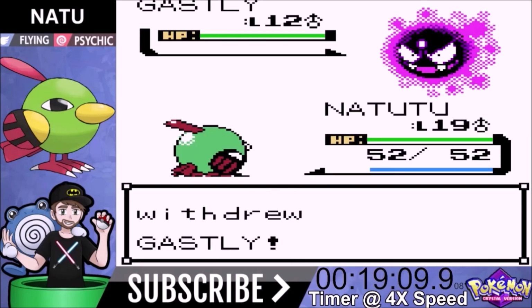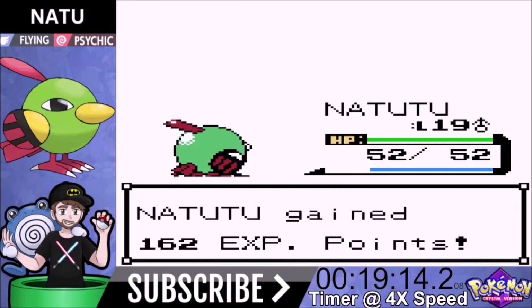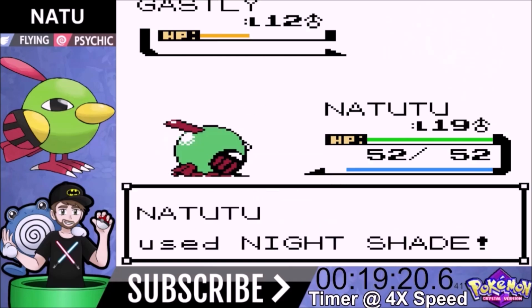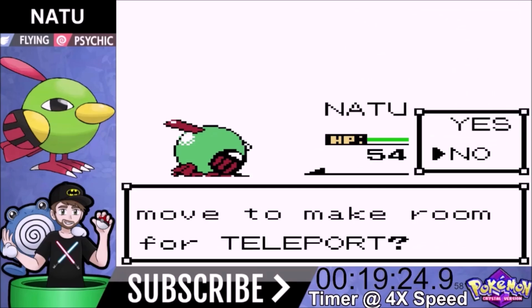Yes, it comes out. It's going to withdraw him immediately. We're going for Peck, and we're going to get a 2-shot knockout on the Zubat. Very good. Took care of that problem for us. Thanks a lot, rival. And we get put to sleep, so this can be scary because now he puts us to sleep and we can't really do much. But we do wake up and do Nightshade, knock him out one more time.